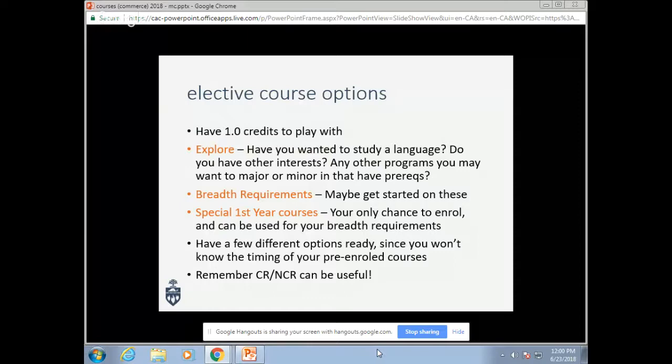Mm-hmm. No, I guess it's just those 3. It would be just those 3 that are pre-enrolled. There may be others, but I don't think there are that many that you can take, because a lot of them might have RSM 100 as a prerequisite, in which case you probably can't take them until 2nd year. There are definitely many other 2nd year courses in Rotman, but those might expect that you have some prerequisites that you complete in 1st year.